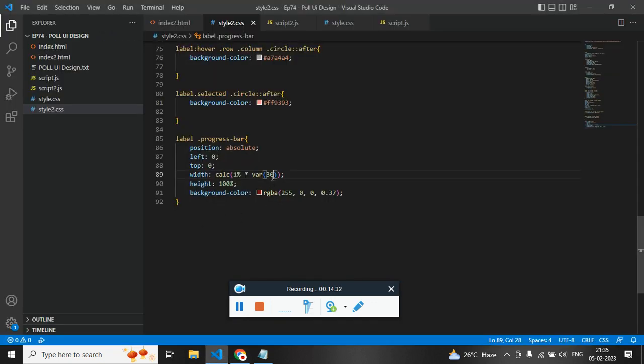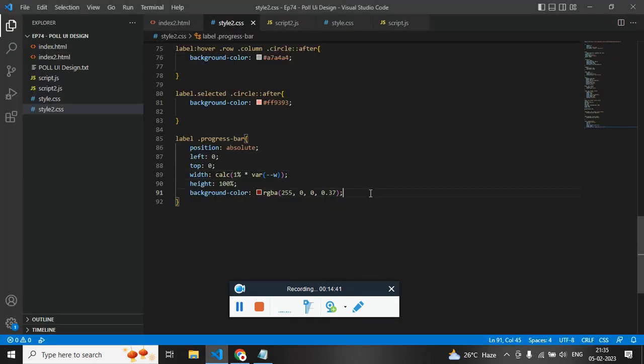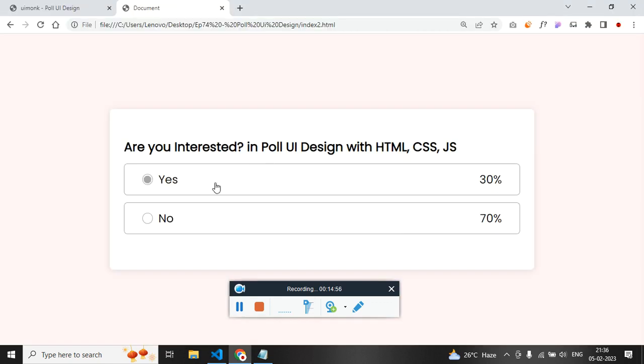Oh, actually it's not 30, it's w, which is hyphen. This is how we need to write it. Cool. So this has 30 and this has 70. Now by default it needs to be width 0%. The first one would be overridden, or else we'll directly comment this.